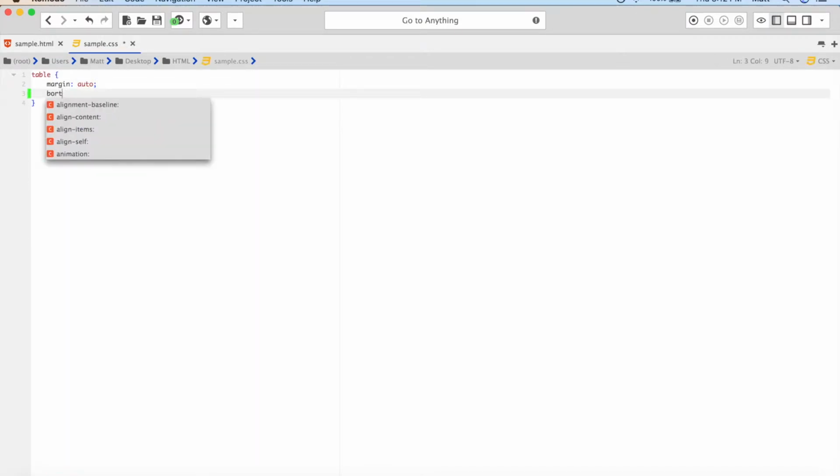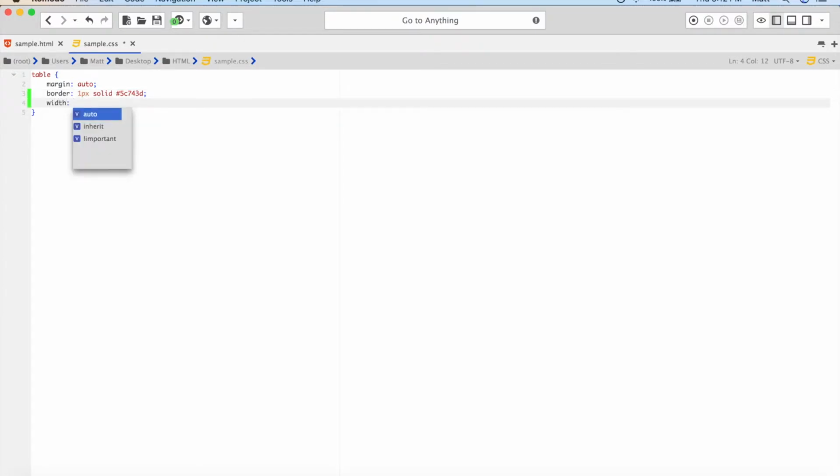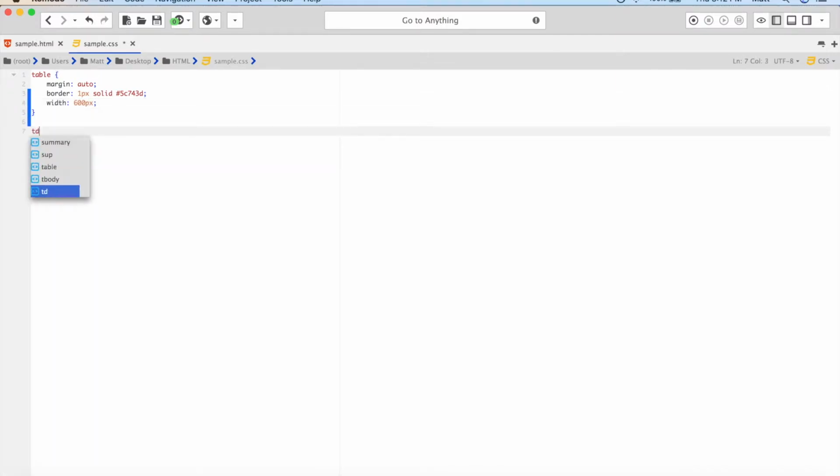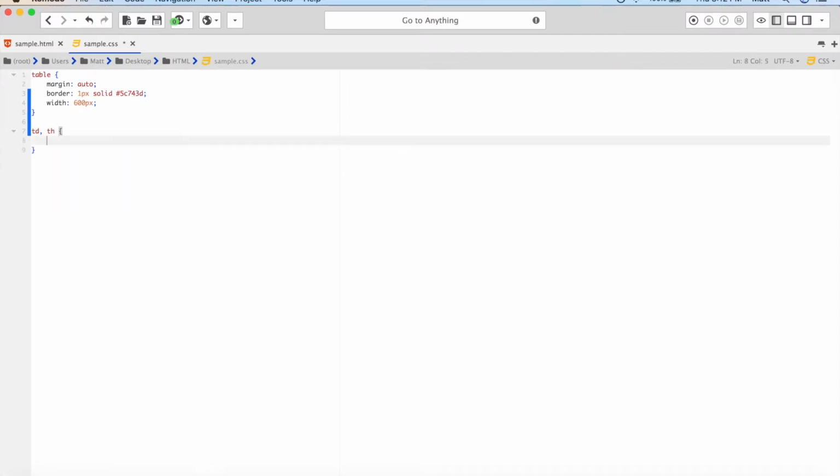Then we're going to add a border. And that's the color we're going to use. Width, 600 pixels. Alrighty, now we're going to style the columns.